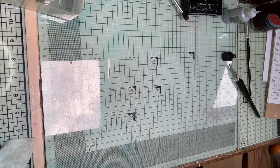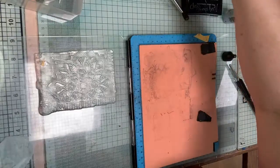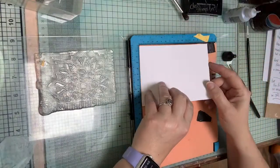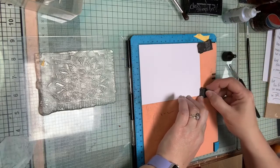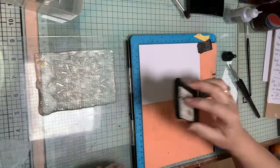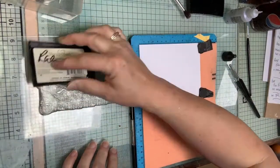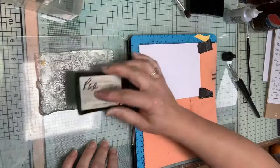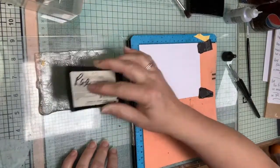Where's this stamping platform? Because this is the one I love doing. This is such a nice, relaxing thing to do as well. Great to do with kids. It's sort of like a magic reveal, because you can stamp this up and then go back into it in a little while, and they can say, let's find what's on the stamp. So I'm going to do this one first, and then I'll do another. I'll change it over to a different stamp so that you can see different colourways.